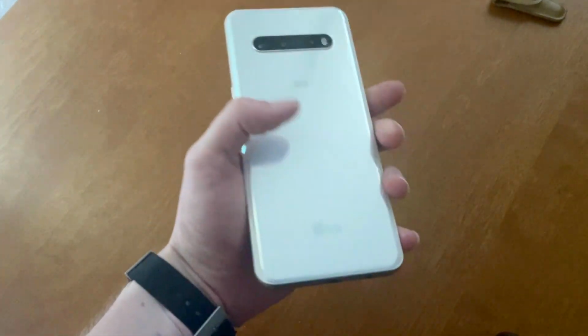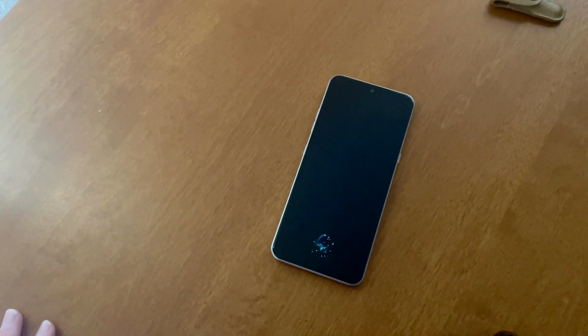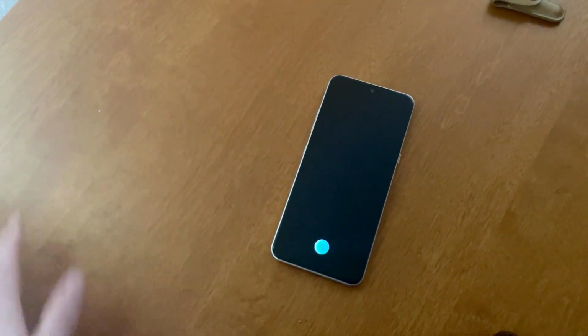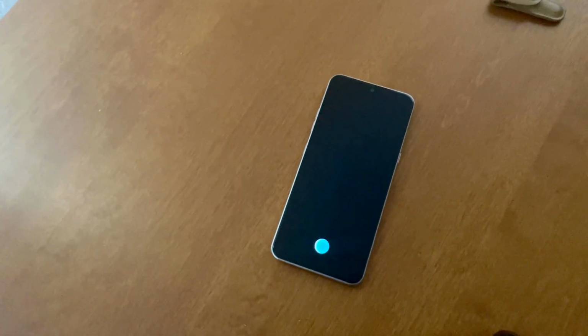But I don't know, I could be thinking like an old timer on the older stuff, I guess, because I miss those fingerprint sensors. So it really depends on what you're looking for. If you want to save some money, this is a good phone to go for. You get all kinds of stuff for less than $200. Good phone. So it's a buyer beware kind of deal.